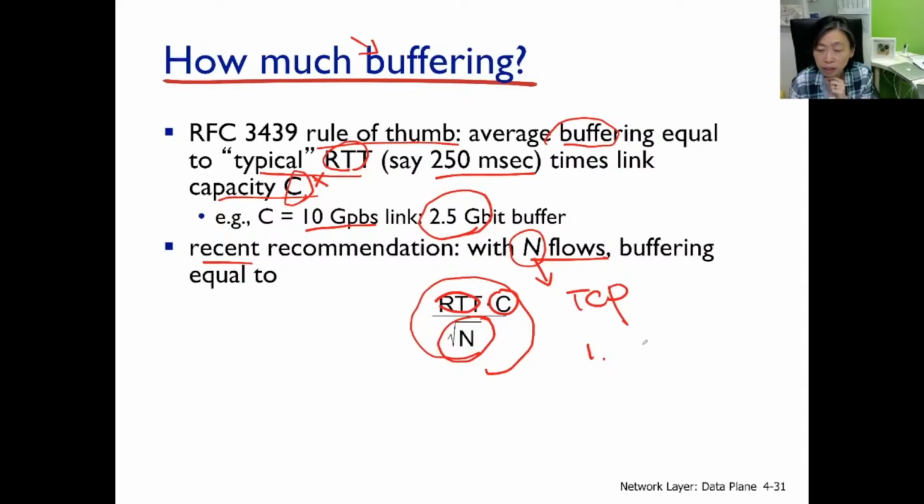Okay, so most of these TCP flows run at a low rate, so we are actually not using the entire capacity C. Second is this: even though we are in the steady state, the window sizes are all pushing and dropping. The chances are also high that we are not using the full capacity as well. Still low, but not as low. In the slow start state, the sending rate is really low. Even in the congestion avoidance state, it's actually lower than the capacity as well. So that's why we come up with the factor here.